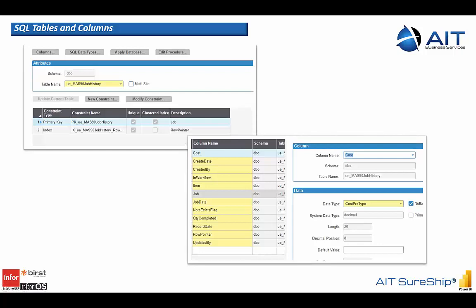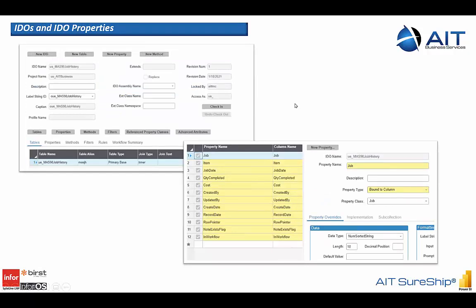When I finish that, what I get is I'm kind of going out into the SQL table. It built the SQL table for me, assigned the indexes and all that sort of stuff. And it created those SQL columns for me here. There's my part number, job date. It also has the standard ones that are in all of the SyteLine tables: create date, create in workflow. That's to do with the event system. So it's building this to work within the context of your SyteLine app, just like any other table. It essentially becomes part of your app. It also will create the IDOs.